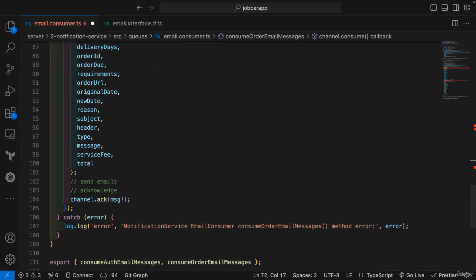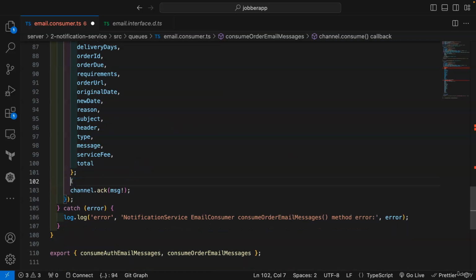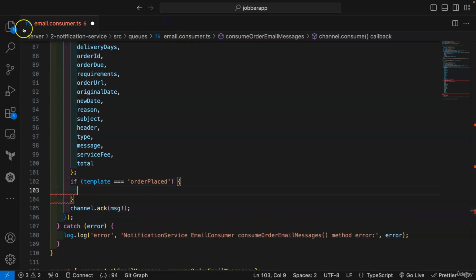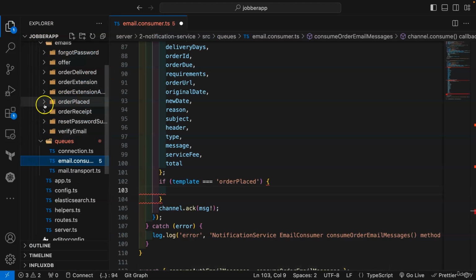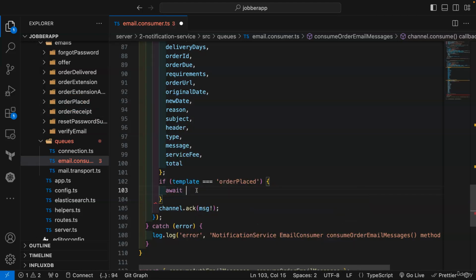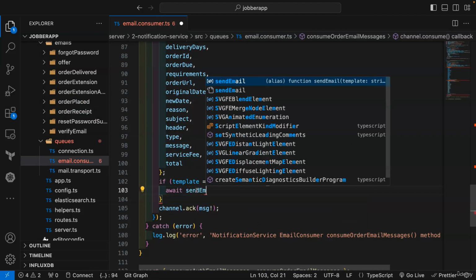The next thing I want to do is add a condition: if template is equal to order placed. If we go back to our templates, we can see we have the order placed template. So if the template is equal to order placed, then I want to await send email.